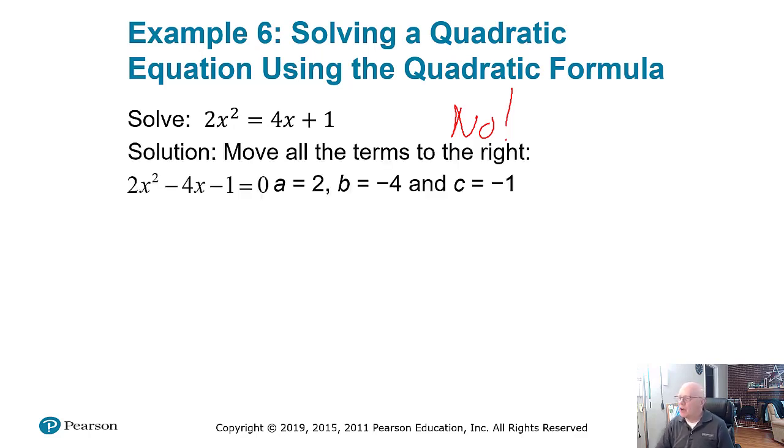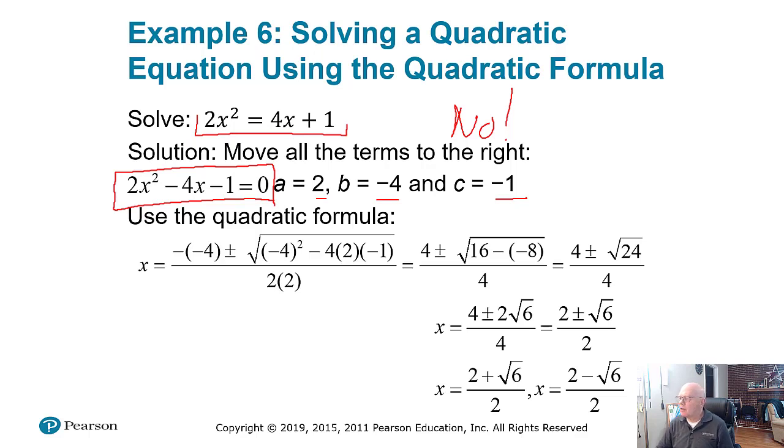Once you switch them to the right, here's the equation you can use with the quadratic formula, or to factor. You have to have that 0. Pick up the 2, -4, -1. Notice these are not the numbers you saw up here because you didn't have the 0 yet. And put those in the quadratic formula down here at the end. When you get to this point, write it down with a plus, write it down with a minus, and you got your two answers.